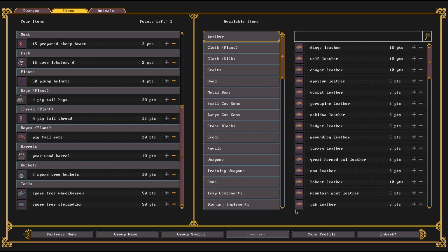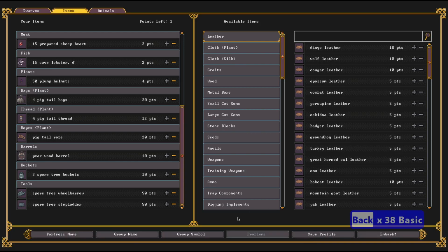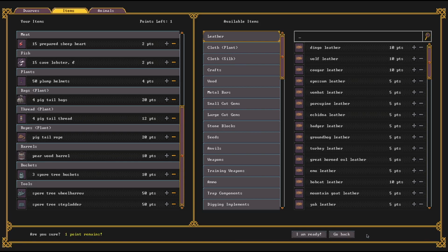Now, one thing I am going to do that I missed last time is save this profile. I'll just call this my basic profile, because this is kind of the standard, and that's super helpful. You will be dying a lot and starting new fortresses, so save a profile once you get one you like, or save a couple different ones and try out different stuff. Anyway, we're going to go ahead and embark now.